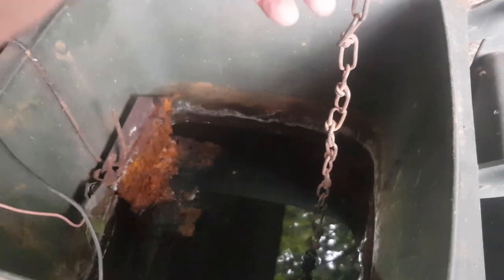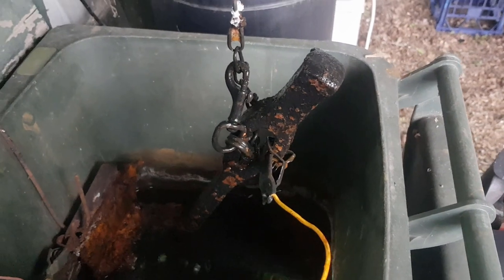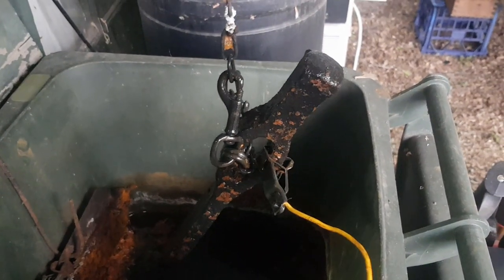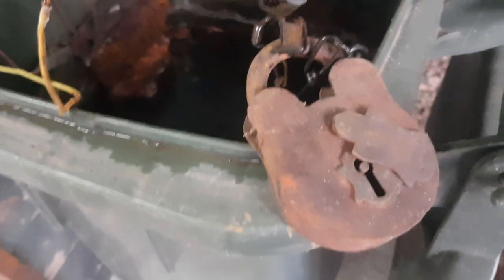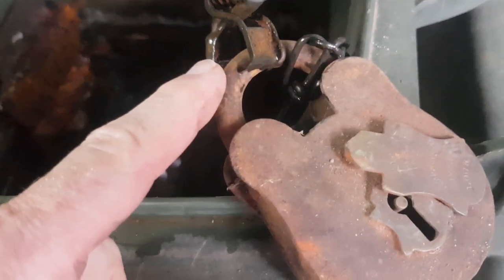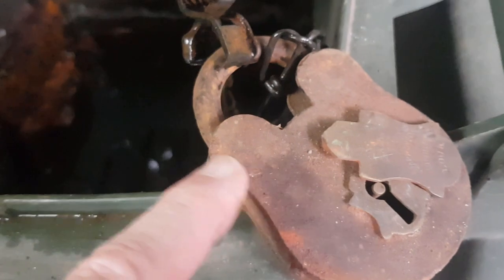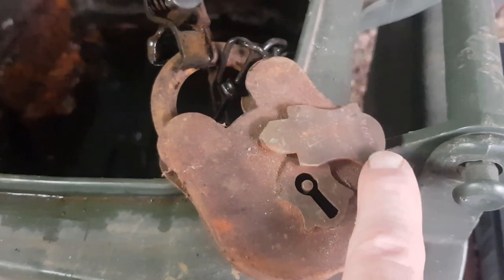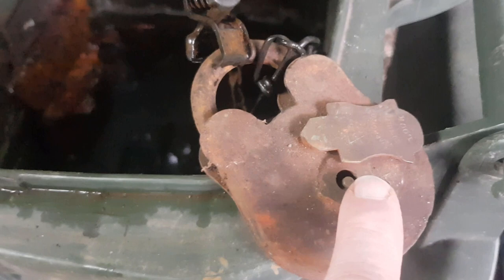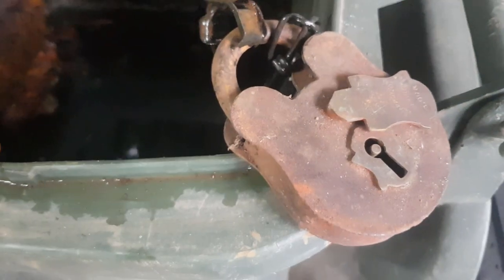The pig head has been in the electrolysis bath for about five days — I've been busy so just left it bubbling away. I made sure we had an electrical connection and bubbles were coming off both ends. Looks like it's cleaned up nicely — let's give it a scrub. Now I'm putting in the padlock. I've put the clip on the shackle, but that pivots so we may not get an electrical connection to the main body. I may have to do it in a few stages. The keyhole cover is quite loose, so that may need to be done separately, although brass polishes up nicely with steel wool anyway.